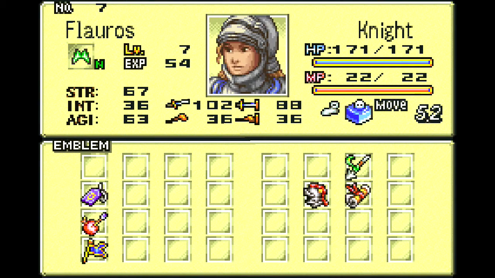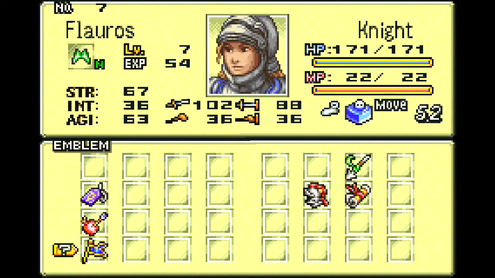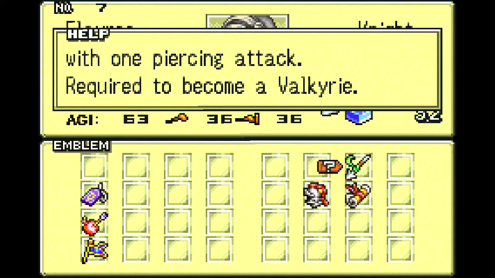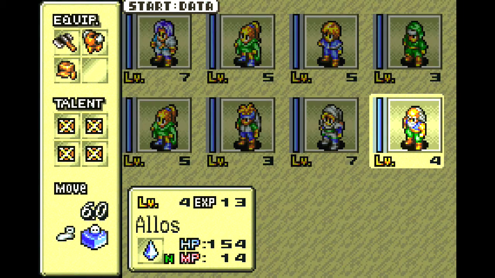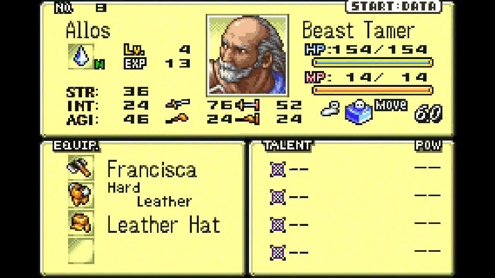Flores, I made her a knight, and like I said, I was being overzealous when I was trying to get the Centurion emblem for her. I also went for the Lancer emblem because ultimately I want her to be a Valkyrie. So when that's eligible, you'll be able to see what that is. And Alos, I have changed into the Beast Tamer class.